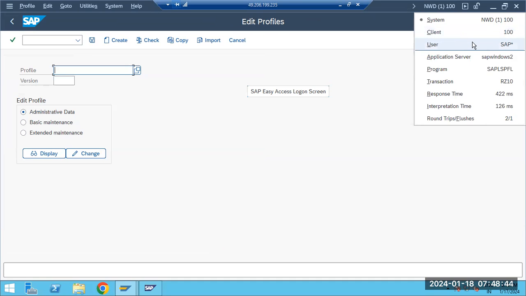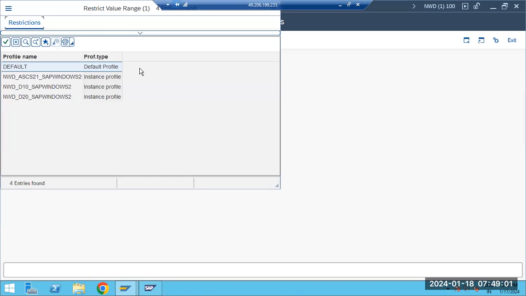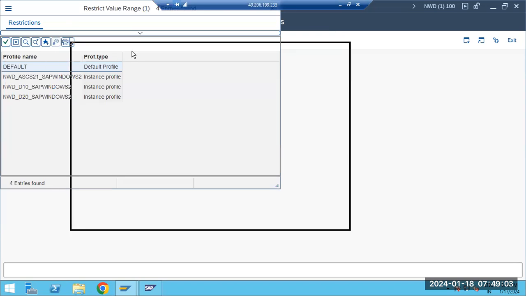We don't have any users here, no data, nothing. Then how can we log in? SAP gave an option to enable the SAP star user. After that, you can create the new users or pull the data from other clients, whatever you want. But password changes we have to do here in the profiles.